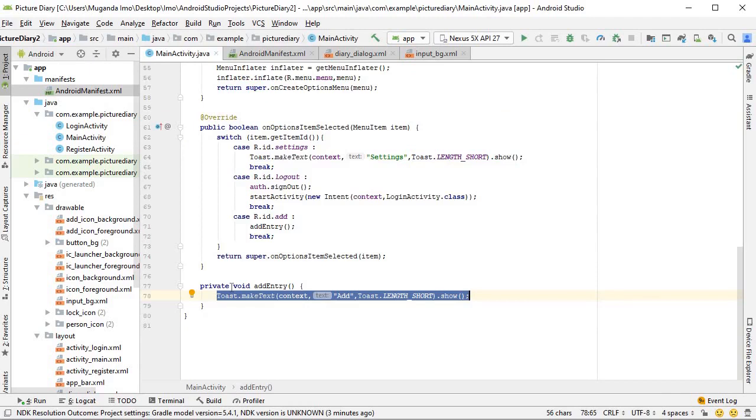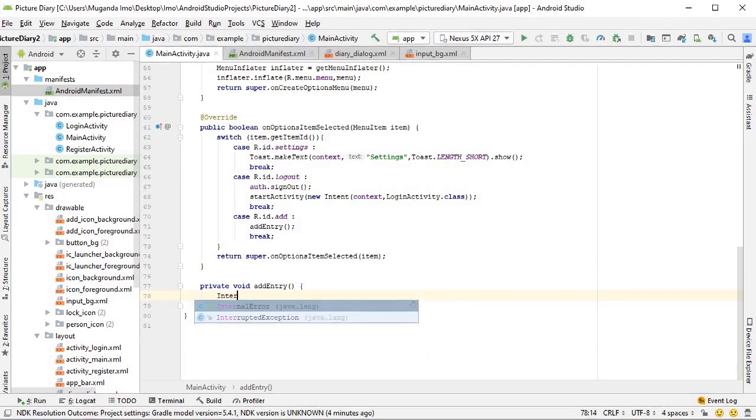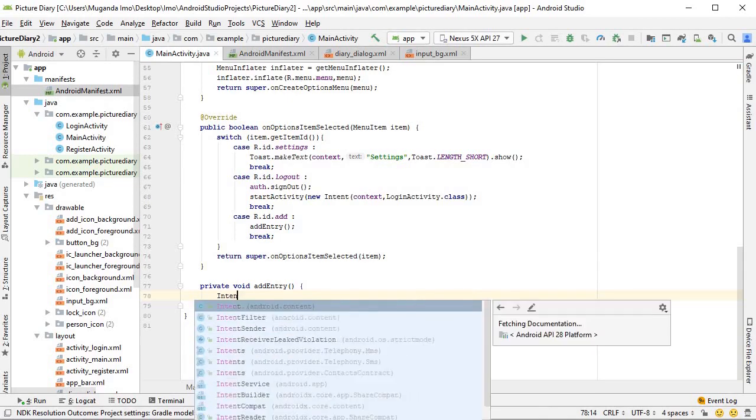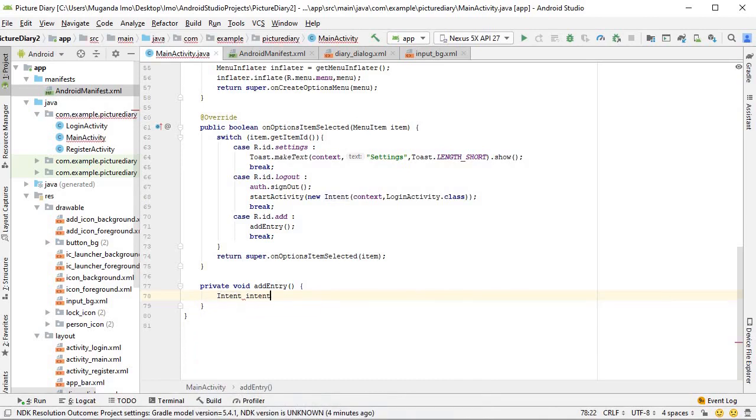Now within the app, as you've seen so far, to go from one activity to another, we make use of an intent. Now to go from this application out of it and into the phone itself, it's still the same thing. We still make use of an intent. You can call it intent equals new Intent. Now here's where it gets a bit different.